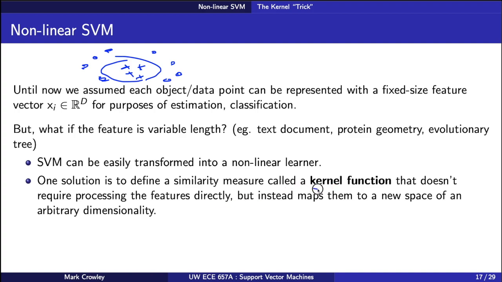So what we do is we define something called a kernel function that lets us not worry about finding a new set of features, because we talked about feature extraction and PCA and all these things. You could come up with a better set of features, and that works well for SVM as well. So you can take your data, do PCA to it, and then do SVM on the PCA features, and you'll probably do even better because it's oriented differently. But kernels basically let you have your cake and eat it too, come up with something that lets you run this algorithm, but doesn't compute the features directly.